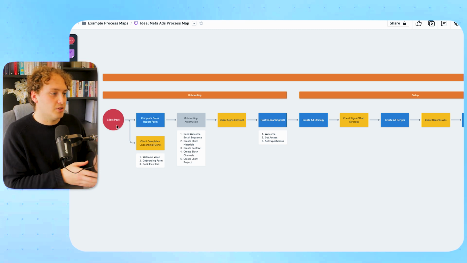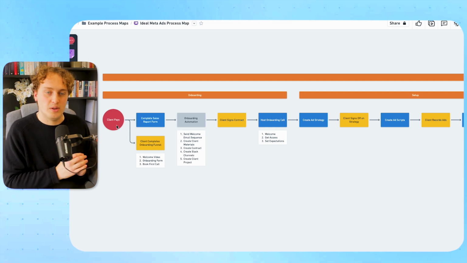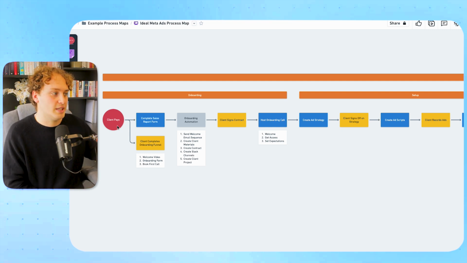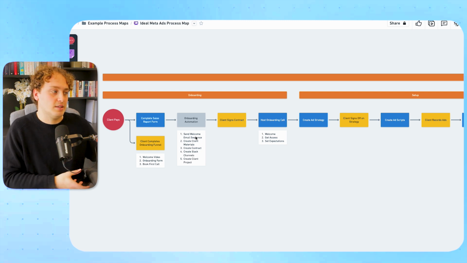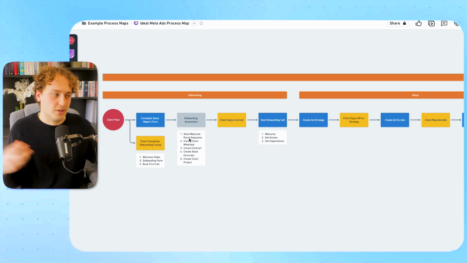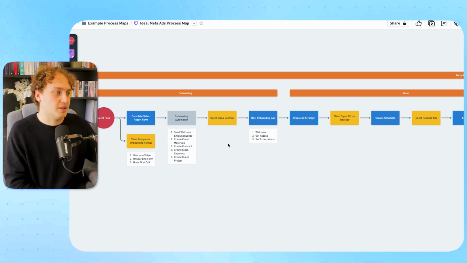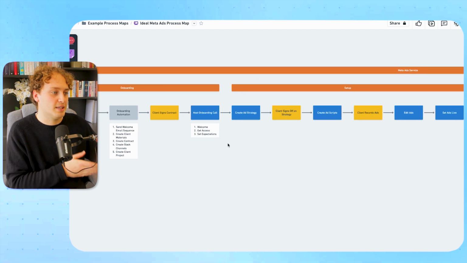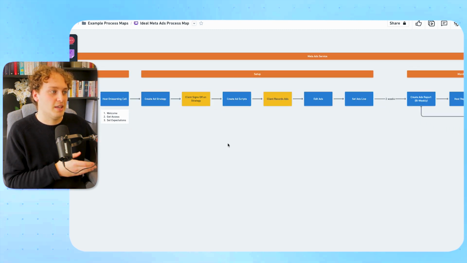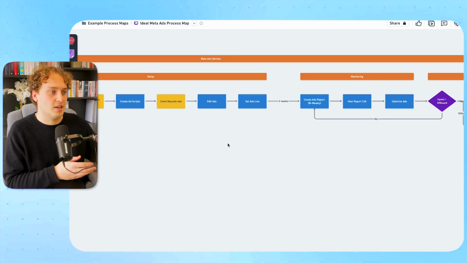And then as we move on, you can see the other steps go in order. The next thing we have is an automation, again colored here in gray. Based on the sales report form, we have all of these different steps that would originally be called processes. For example, sending an email has now been automated for us, so it can all be scooped up into one single automation process. And so we can go along this timeline and see exactly what happens at each phase of delivering this service.